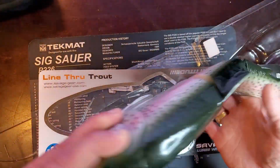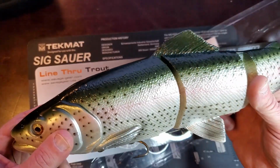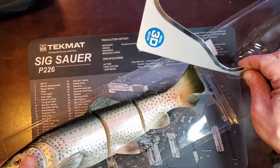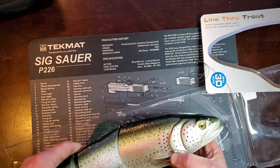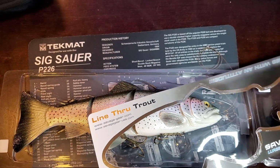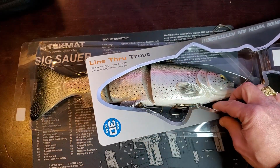There isn't a whole lot to be said. It's gigantic. It's huge. But that says everything, right? Let me set this down. All right, this is Savage Gear Line-thru Trout, 40 centimeters. I believe that equals out to approximately 16 inches. That looks about right.